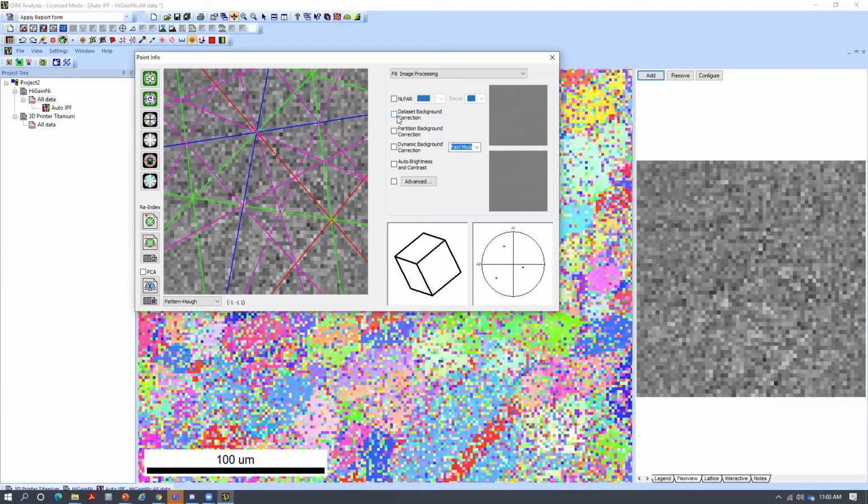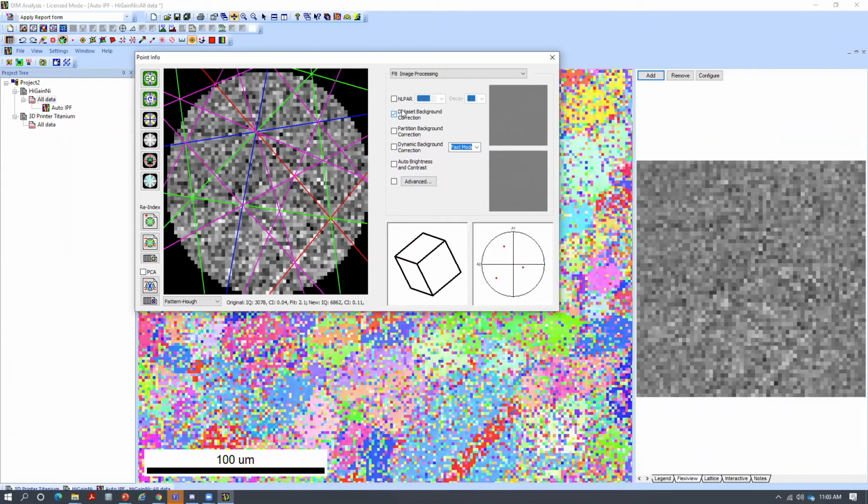So if I collect the data, I use the scan speed to basically collect multiple frames and average those together as my background. I can also just use my data set that I have as my background, and that allows me to do this. So here I can do what's called a data set background correction. This will take every single data point here. So now you can see it basically removed all of the background signal that I had.